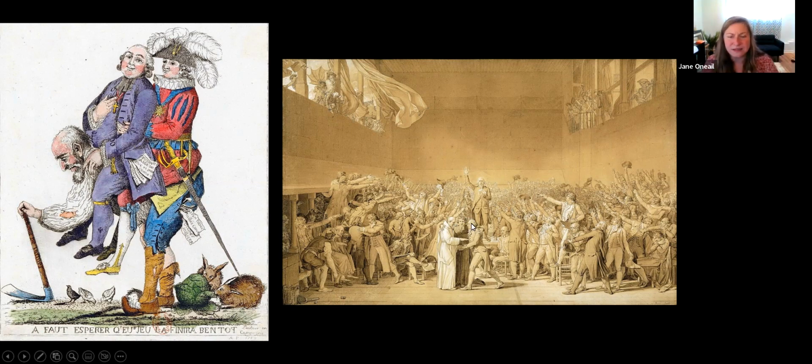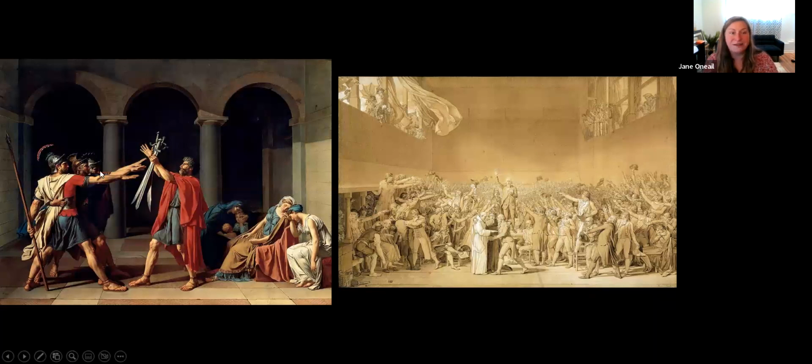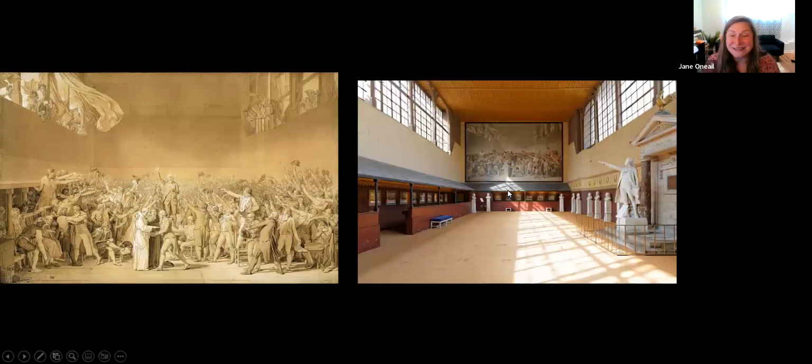There's all sorts of this kind of emotional drama in this moment as everybody is coming together. It's a little bit of shades of the Oath of the Horatii over here, with the arms coming up in this patriotic pledge. And you can see people hanging off of different parts of the building, and all of these bodies telegraphing, communicating to us just how important this event is. Now, that tennis court still stands today, and here is a version of Jacques-Louis David's work on that far wall there.